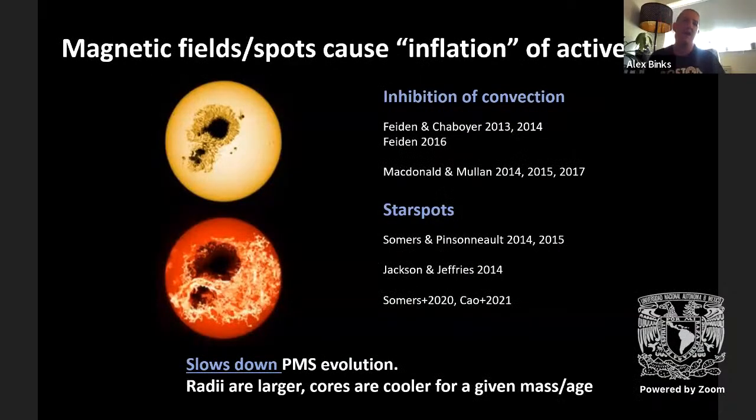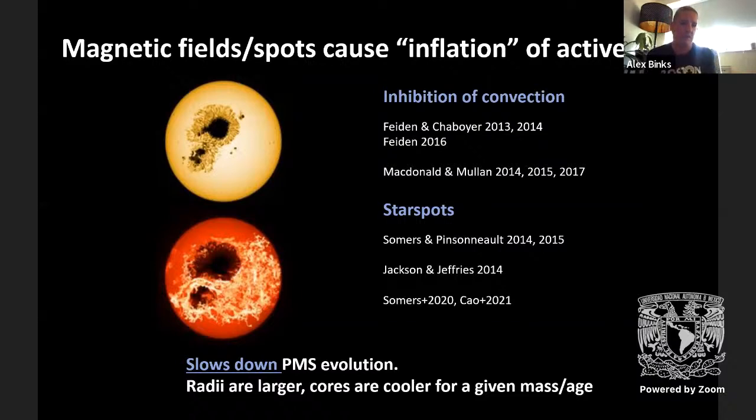The net cause of larger amounts of magnetism is that the magnetic field that's created on the surface of the star traps the flux, the heat that's coming from the center. So effectively, it inhibits convective transport near the surface of the star. And this causes radius inflation because, well, the luminosity remains the same, the energy has to escape somehow. So it does so by inflating and making the surface larger.